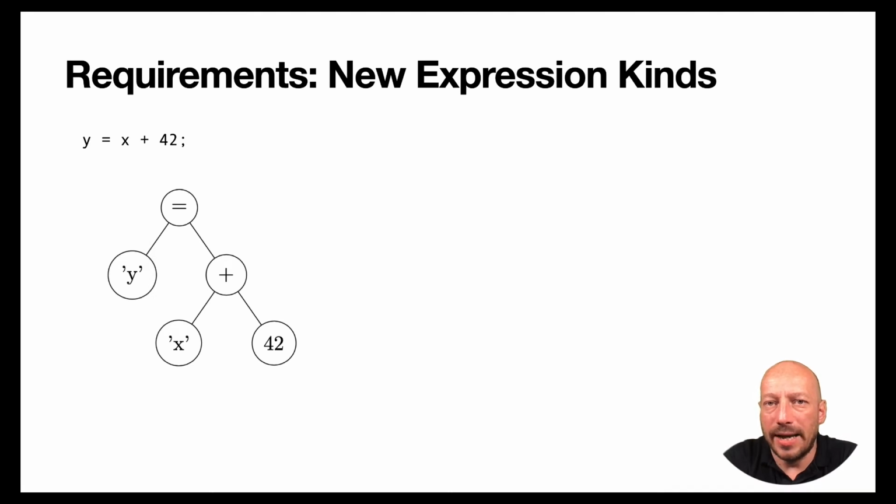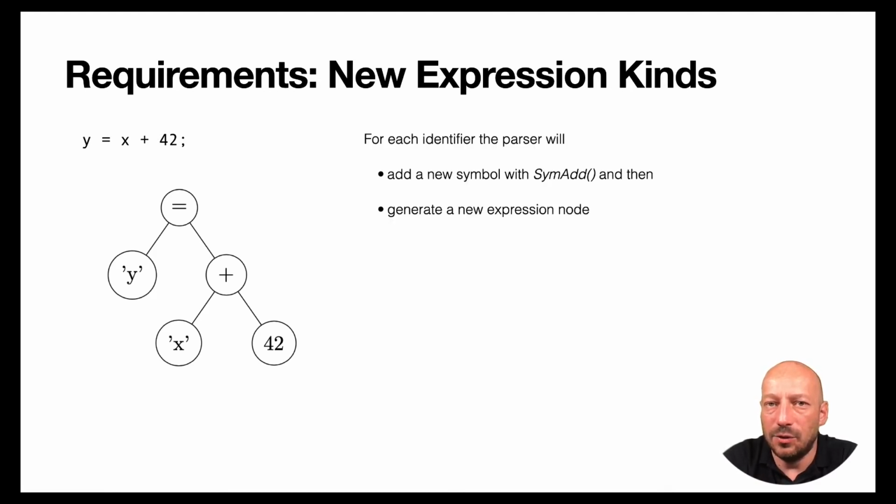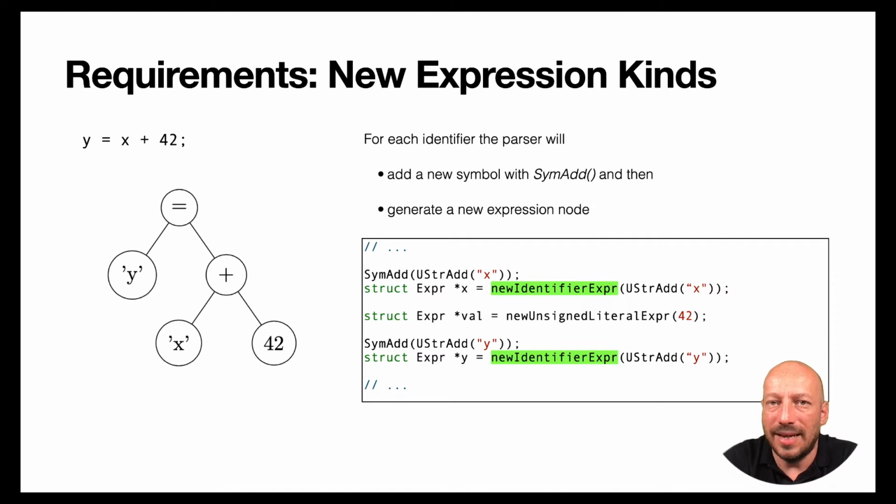Of course you should have an idea what needs to be changed in the implementation and the interface of the expression nodes and how to test it. And the idea is that you basically do this manually in the test, but in the next session it gets done automatically by the parser. And here in this video I want to give you an idea how a parser will handle an expression like that. For each identifier it will call this function symadd, so it will generate a new symbol if this symbol doesn't already exist. And in the test, you will do this manually like that. You simply call this function, and afterwards you generate a new expression node.